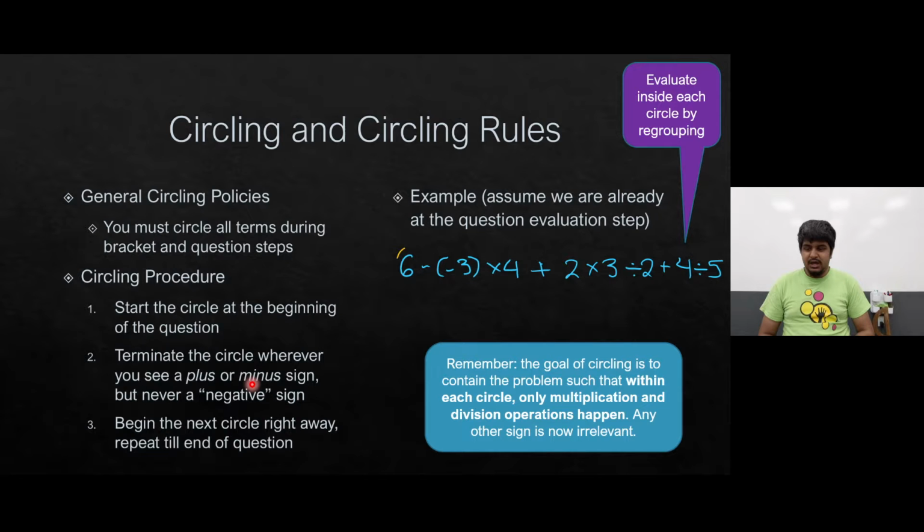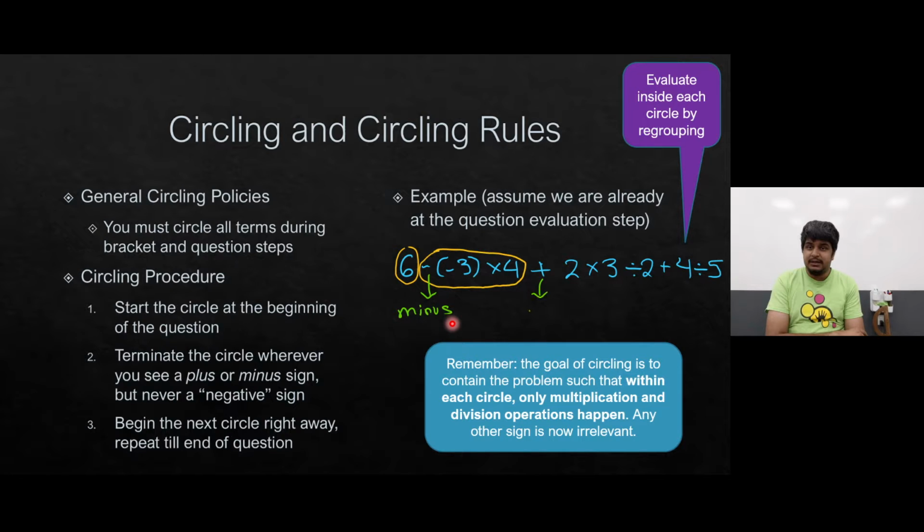So let's start this. We start with 6, but as soon as we start circling, we come across this sign, which is a minus sign. Right? We discussed this, how the negative sign is the sign basically stuck to a parenthesis. This is a minus sign. In other words, the circle ends right there, and we start a new circle. And this new circle keeps going all the way to the end of this plus sign. Because over here, we simply have not a minus sign, but a negative sign. Which is fine. We don't care. A negative sign does not indicate any kind of operation.